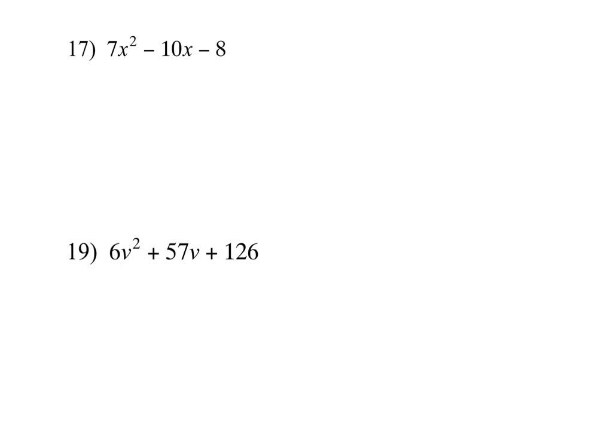Like this, again, I'm going to say, do I have a common factor between 7, 10, and 8? I do not. Because I do not have a common factor and I do not start with 1, I need to multiply across and set up a 4 term. So I'm going to say 7 times -8 is -56.